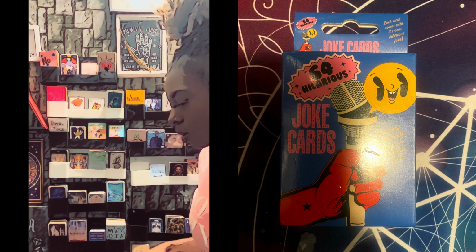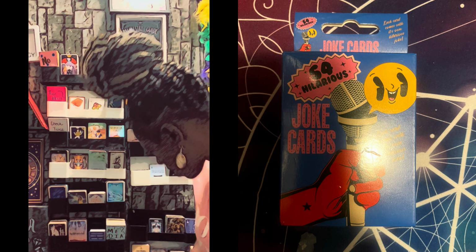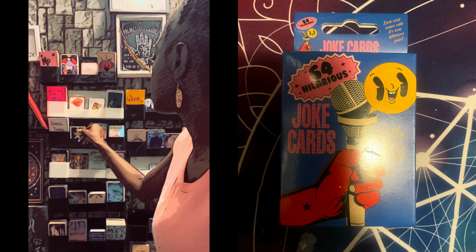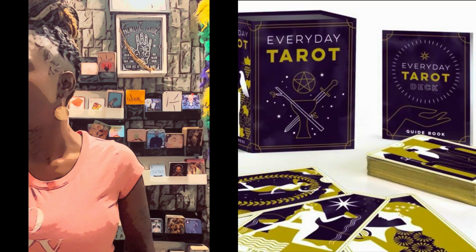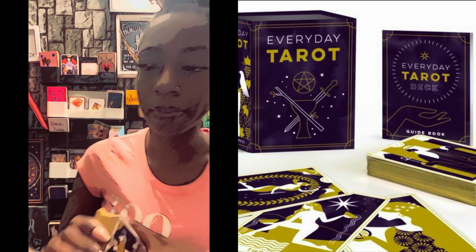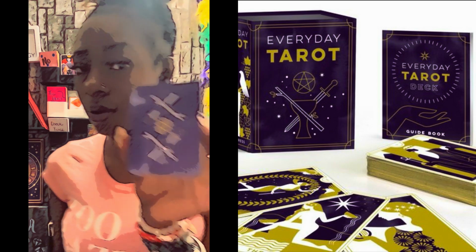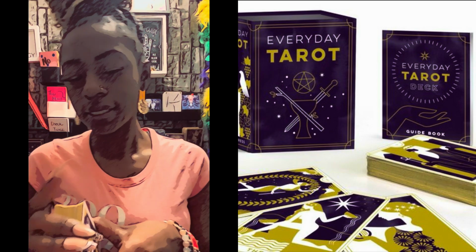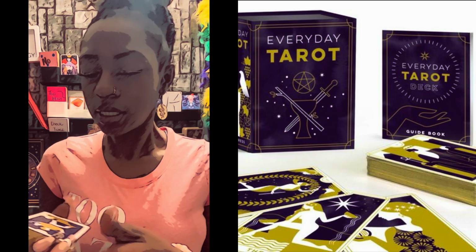So let's go on to some other decks that I have. Now this particular deck right here, you can order this deck off Amazon as well. This deck right here is actually called the Everyday Tarot deck. Now this is a deck that if it was an inch smaller, reflection, I really don't like using these decks that are this small, but I don't know, I just took a chance on it, to be honest with you.